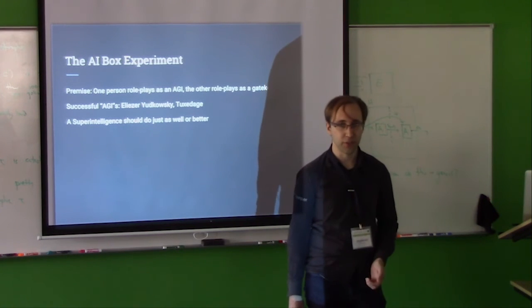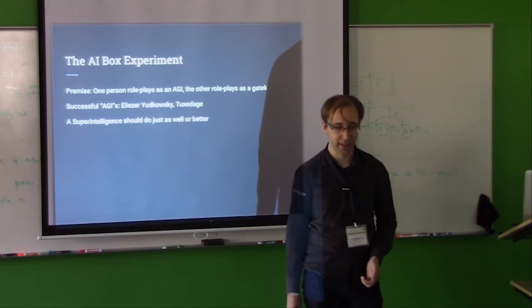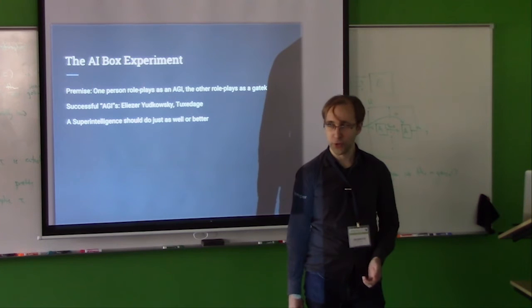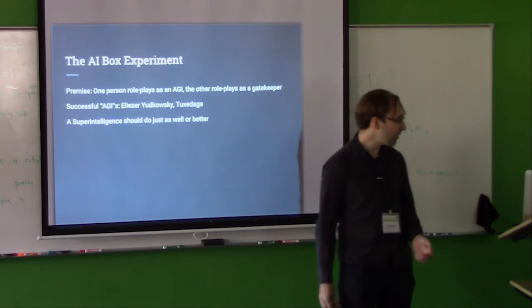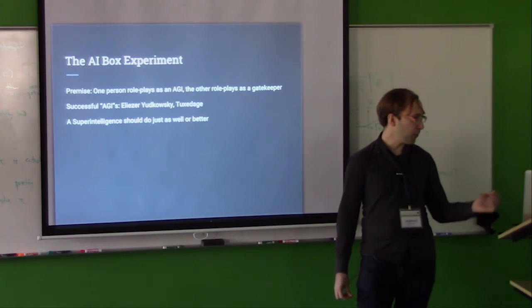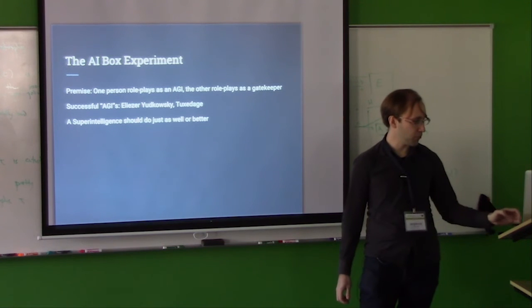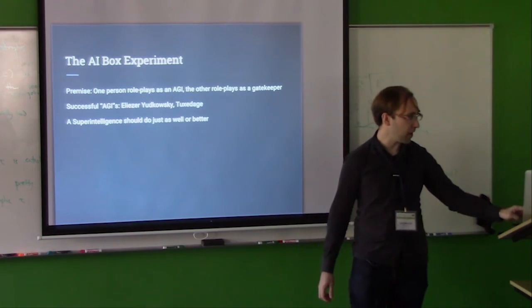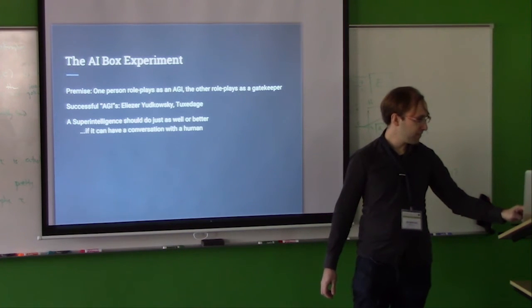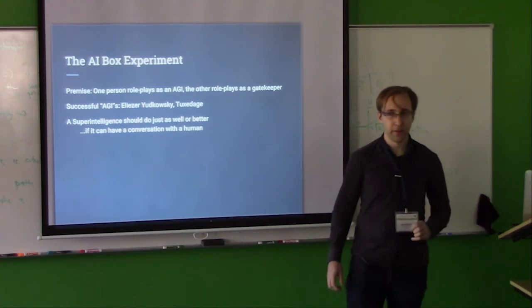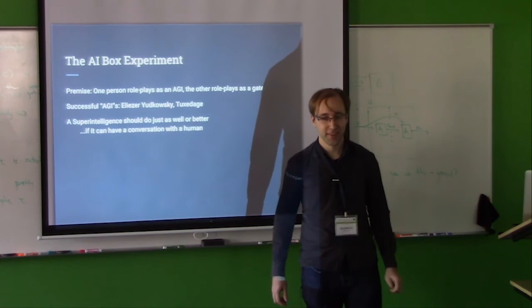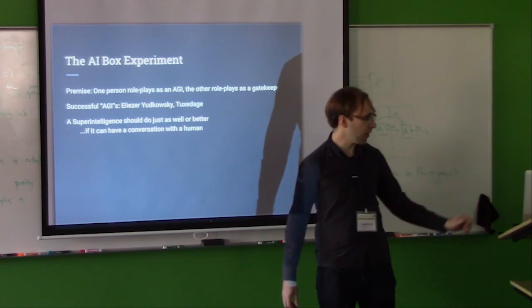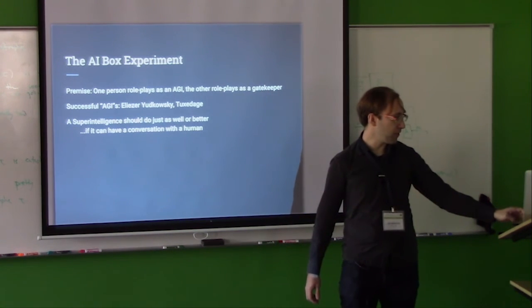And the superintelligence is probably smarter than any humans, so it should be able to do this as well. And so other people reproduced it. Tuxtidge was another user who ran AI box experiments and succeeded at them. But you can't persuade a human to do something without actually being able to talk to them.